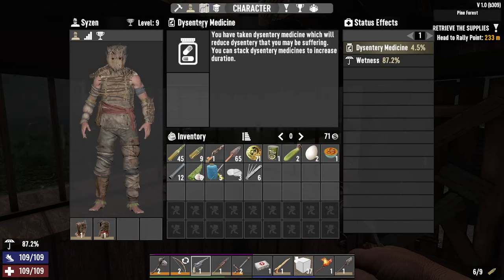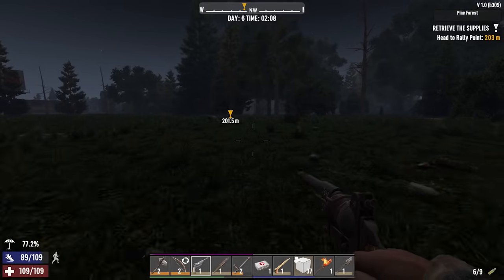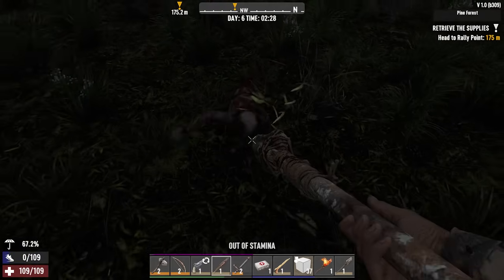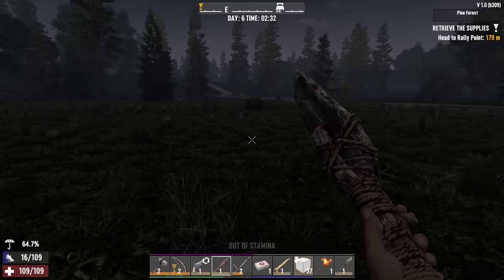I'm currently wearing medium armor, correct? No, this is light armor, so I'm a complete idiot. It was officially day 6, and yes, it's still dark out, but I got antsy and decided to leave. That's when I was dealing with a crawler and saw there was an entire roaming horde behind me that I failed to deal with, and it came back to bite me in the ass later.